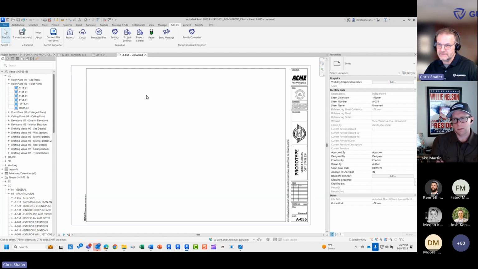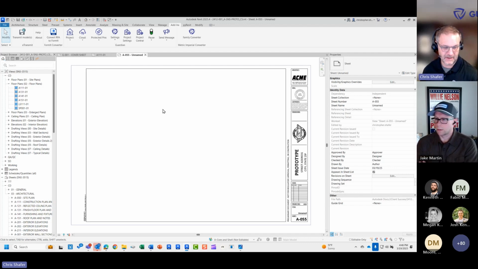I've heard recently a request for selecting which properties you can exclude from purge unused. Yeah, there has been something along those lines. I'd have to go back through my notes to freshen up on that one.